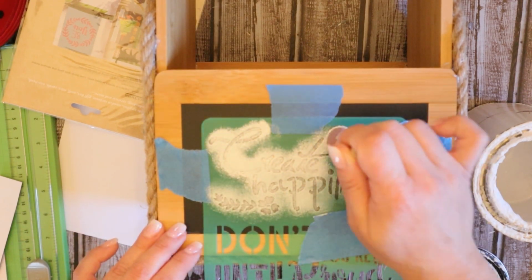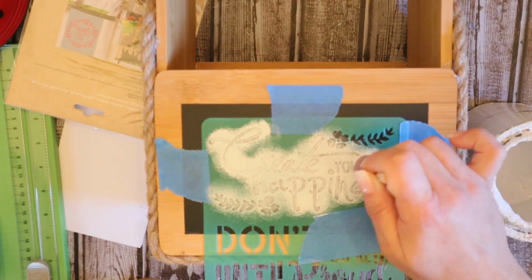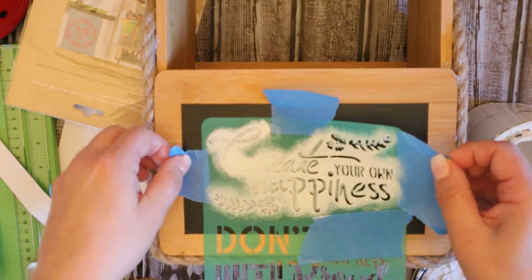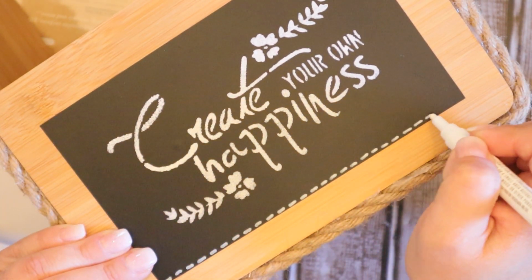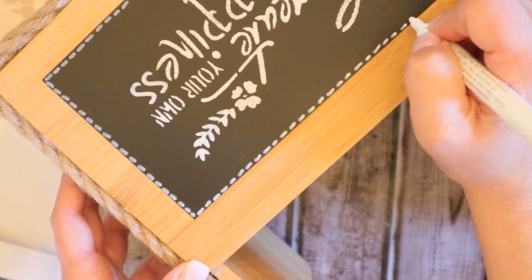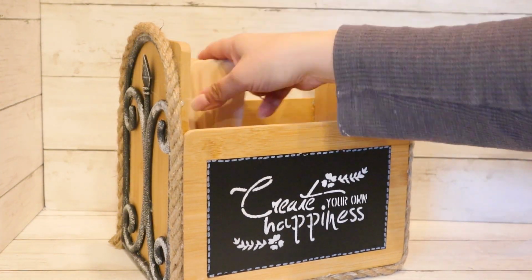And I just like to use these little sponges. You could use a makeup sponge or even a cleaning sponge or something like that. And the whole idea is to tap up and down really lightly and you won't get any bleed through. And then the finishing touch was just to add a little bit of stitching around the edge of the sticker paper in my white chalk pen. And again, I just think it adds a nice little touch to the piece and it's a nice finishing look.